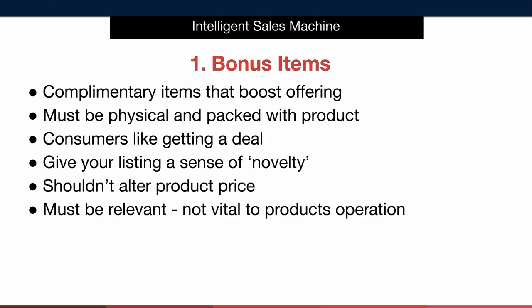Let's imagine we're selling a barbecue grill cover. An example of a product bonus that you could pack with the cover you're selling could be a cooking timer. We know that the person buying the item has a barbecue and they use it to cook, so we add in a physical item for free that the person may use. For now just know that they are physical items that are packed with the core product that we're selling. They must come together — this is very important.